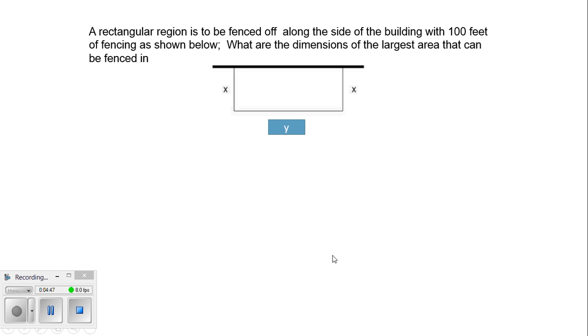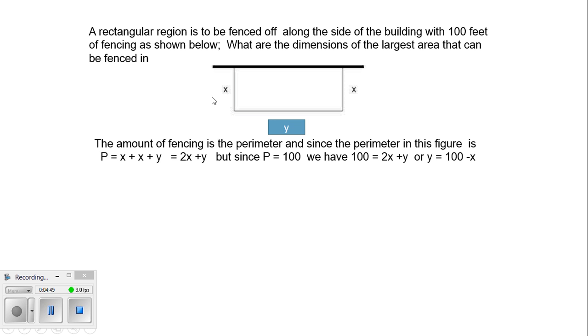So what we need to do is find the dimensions of this rectangle with the greatest area, where only two sides of the rectangle need to be fenced in. And you'll find problems in the book, of the ones I gave you, that are of this variety. So here you go.